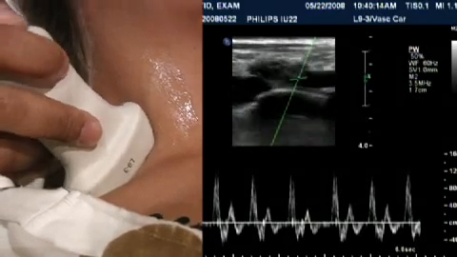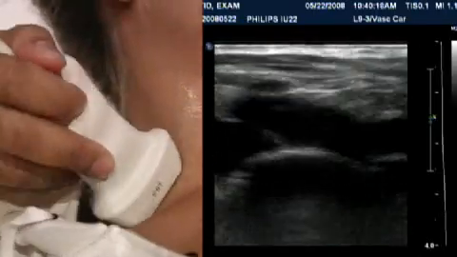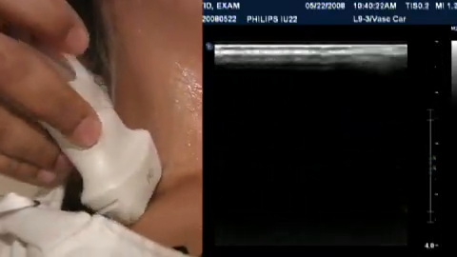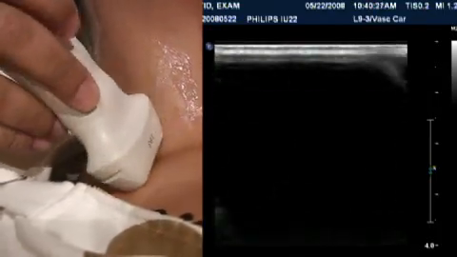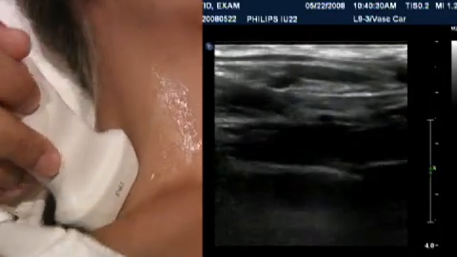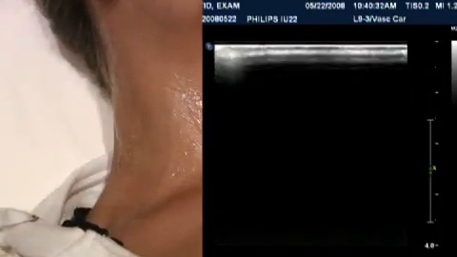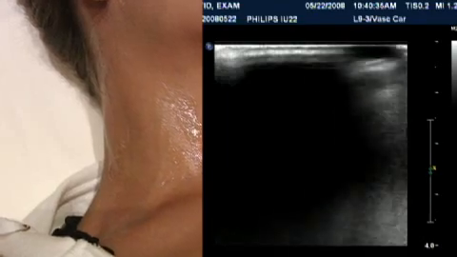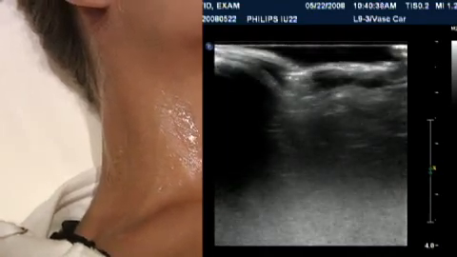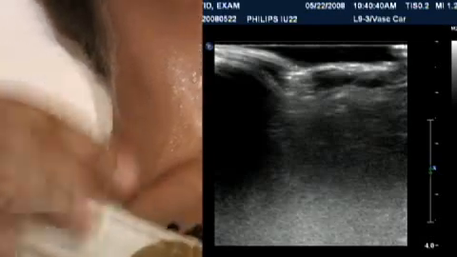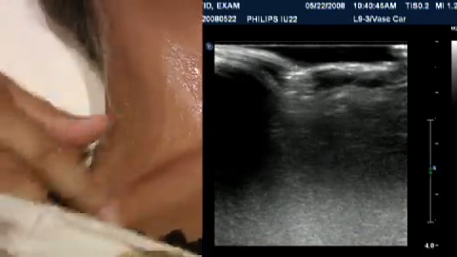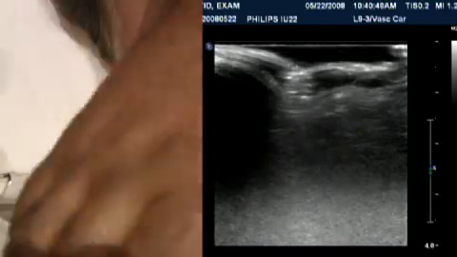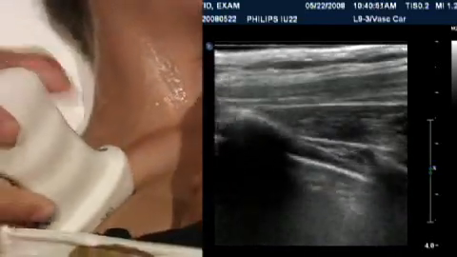You can take this examination out into the periphery and into the chest and shoulder. Keep in mind that the first impediment to the imaging will be this huge bone here, which is the clavicle, so you'll have problems seeing the subclavian vein here, but you can take it out at least to the level of the clavicle and then further out. I'm just going to add some gel here, and let's just image quickly the infraclavicular portion of the subclavian artery. Again, access is important. Here's the clavicle. We just imaged it supraclavicularly, and I'm going to take it out here into the infraclavicular portion of the subclavian artery, and let's take a quick look at that.